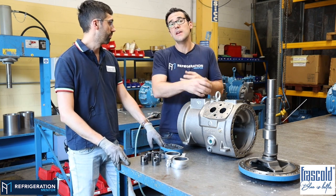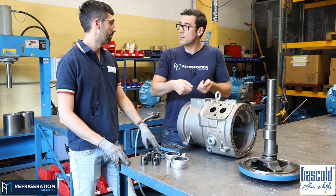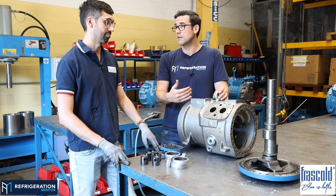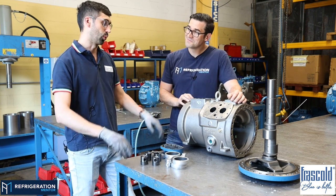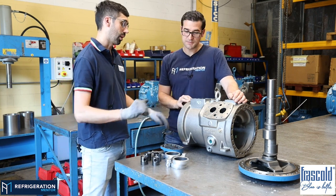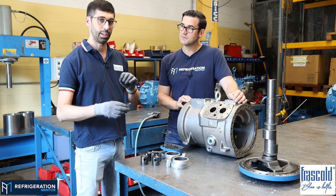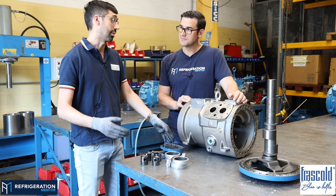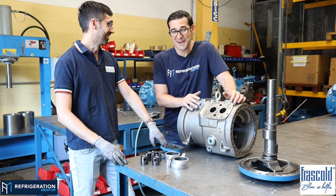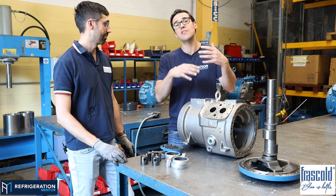If that's a dead short, it could be from a mechanical failure. A lot of times I see people say, oh, it's an electrical failure, but it was caused by a mechanical failure. And if you don't fix that mechanical failure, that's going to lead to another failed compressor. It is better all the time to strip down the whole compressor, to stay at a comfortable table and look at every point, because one failure can affect another component that you don't consider at first, but in the end, this is the story. We don't always have the luxury of putting it on a table like we have here, but if that compressor fails and you can't work it there, take it back to your shop, look at it, inspect it if you can, because that's how you learn, that's how you grow.